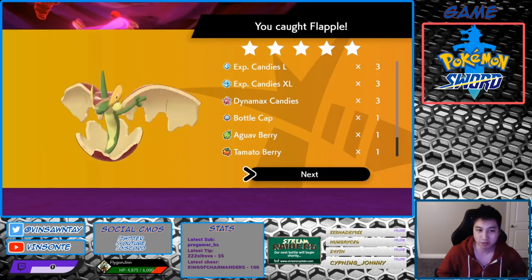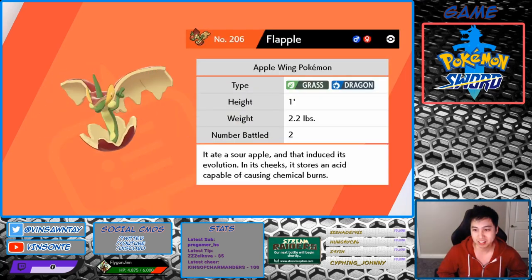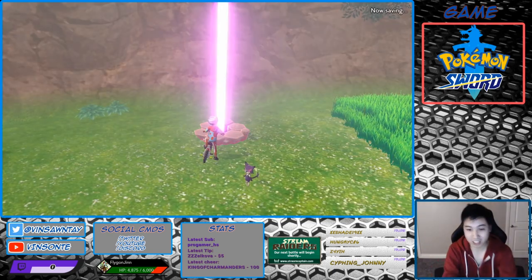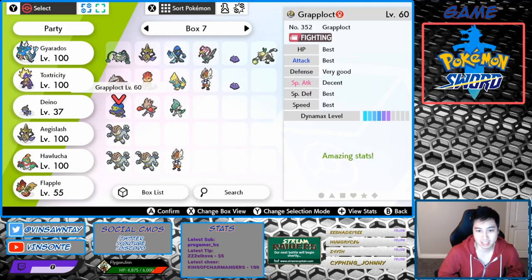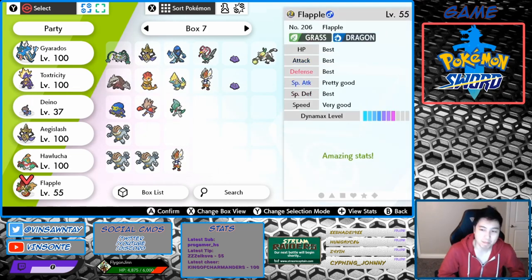Anyway, so got the Gigantamax Flapple, and hopefully you find this way easier. Oh, it is easier, faster. Hopefully you enjoy the video. Oh, let's check the IVs actually. Check the IVs. In my party, amazing stats, 4 IVs, not bad, pretty good, very good.